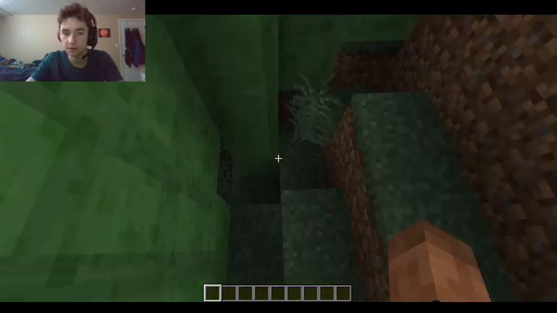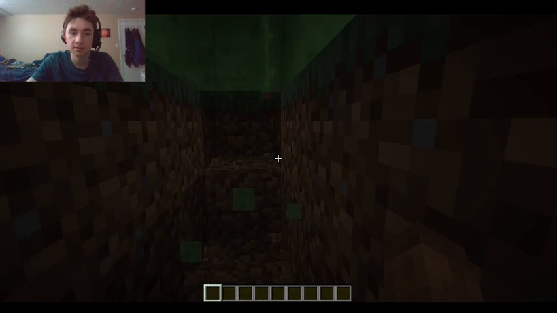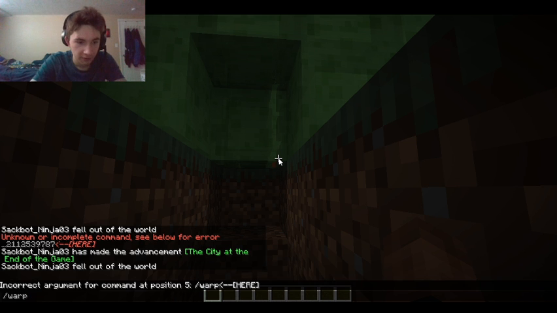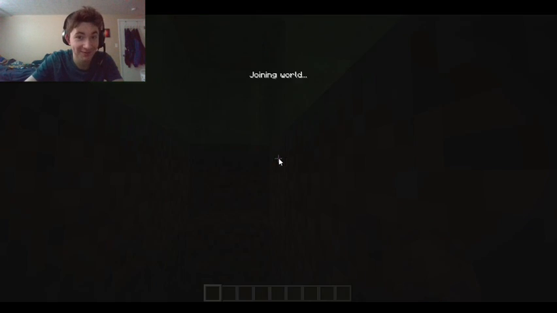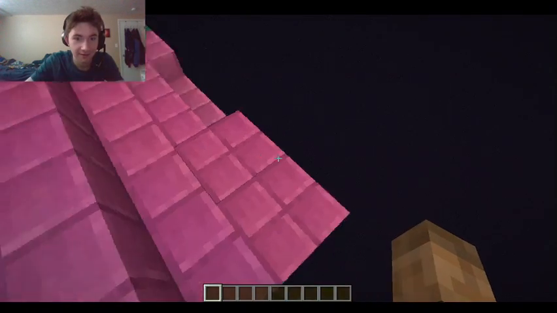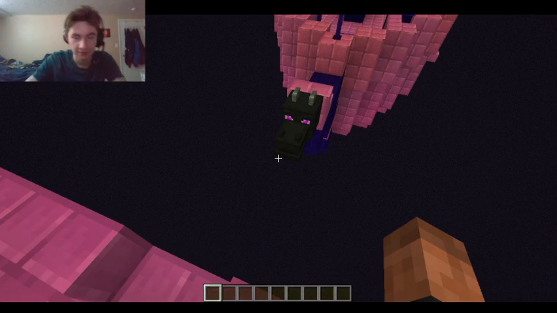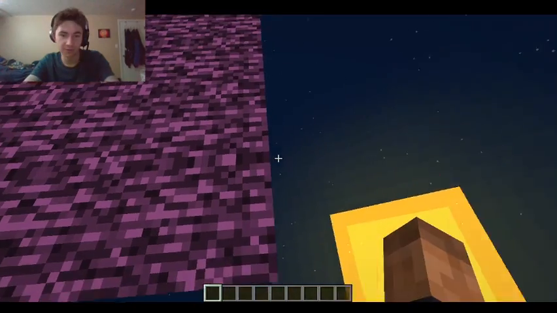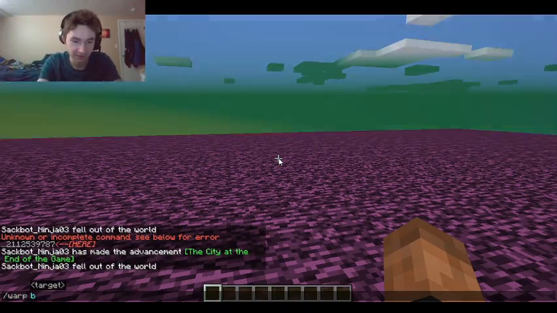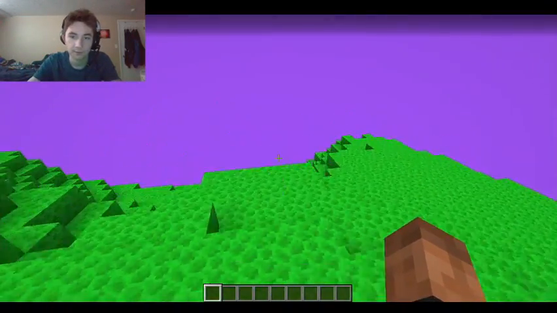Ooh, what's down here? Is there a whole secret underworld that we can find? Let's go to... Ooh. Now this is how you break your game. Okay. Didn't work. Come on, I want something good. This lemon was actually pretty interesting. What is this? I don't want worlds like this. Were we here before?